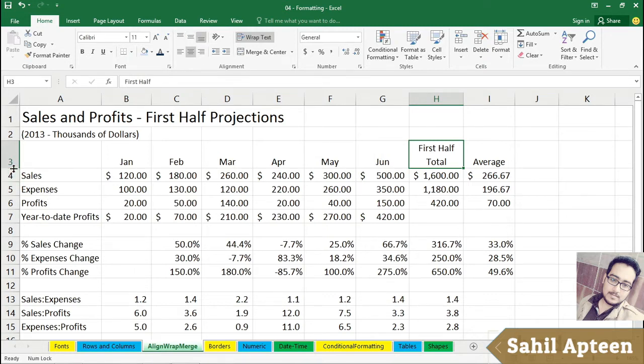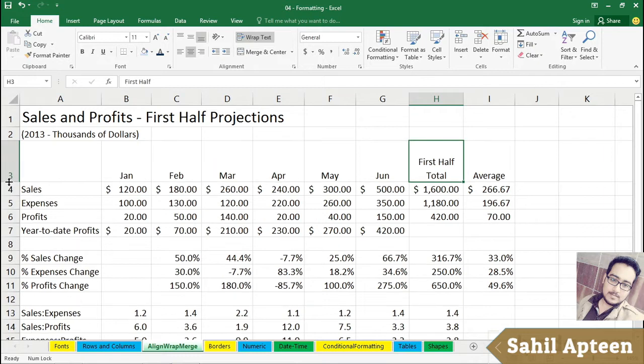I'm going to make row 3 taller, pointing on the boundary between 3 and 4. Now, I don't really need to do this, but I want to bring out this idea that there could be times when you're seeing data like this. With this being the only one in the row, we're probably not going to use this feature, but we could align this in the middle or align it on top. Do be aware of that. Not so much in the example here, but in other situations where you are seeing titles like this.